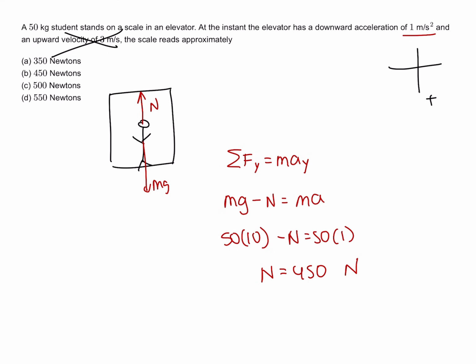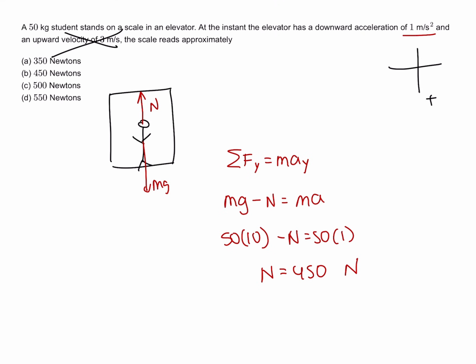So that is a very classic type of problem where you have to identify which direction it's accelerating in to find what a scale would read. And the weight that a scale reads is not the gravitational force, it is the normal force. Just like if you have a spring scale or a hanging type of scale, the weight that it records is the tension, not the actual gravitational force.